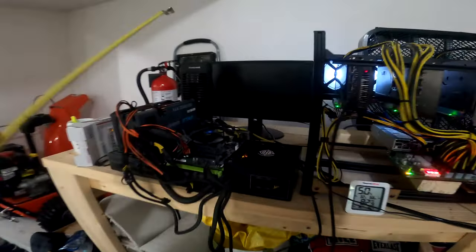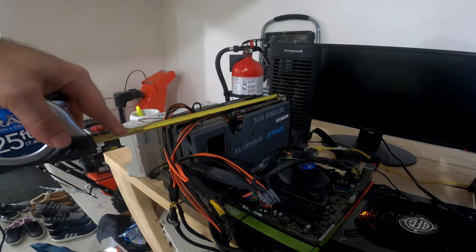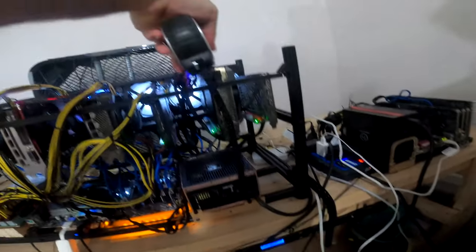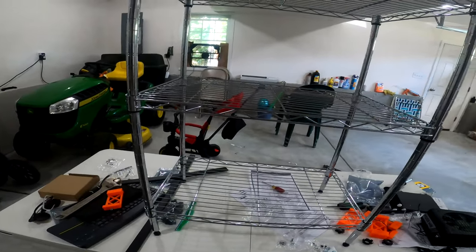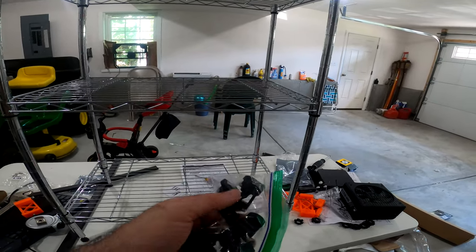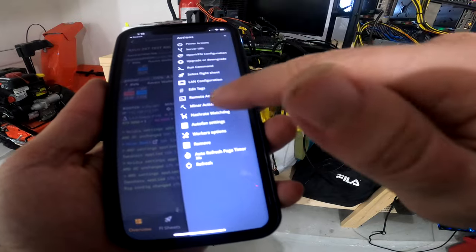So that should fit all our cards, though it might be a little tight. Probably would have gone with a slightly bigger shelf, but for example the 3060 card is about 10 inches, and the 3090 is just over 12 inches, so we'll technically be able to squeeze the 3090 on the bottom shelf. We've got the clips to rest the motherboard on, so we'll take a look at that — so far so good.